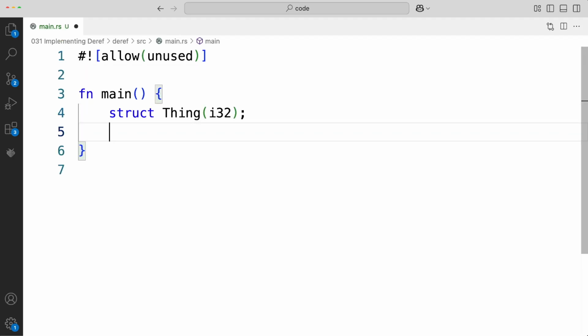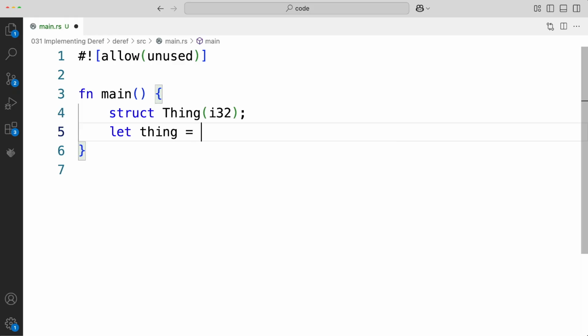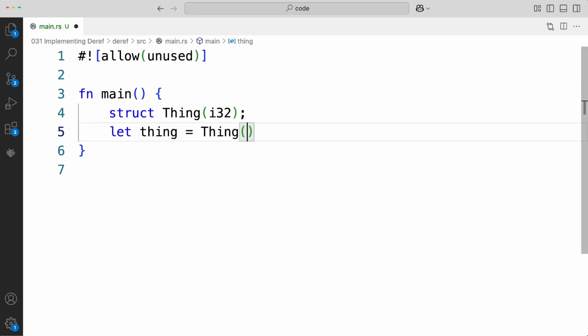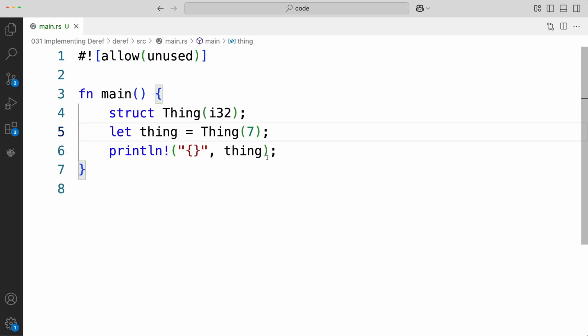So I can construct one of these. Let's say let thing with a lowercase t equal. How would I actually construct it? I suppose Thing like this, maybe? Just put the name of it, and I think that would act as a constructor. I'm already having doubts, but fortunately, I can consult my notes if I get into too deep water with this. Let's try to print it. Can I actually print it? I don't know. Yeah, what I want to print here is the first and only field of this tuple struct. And to refer to the fields of tuple structs, since they don't have names, we can just use this dot notation like .0.